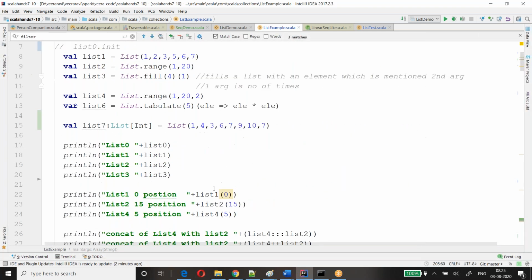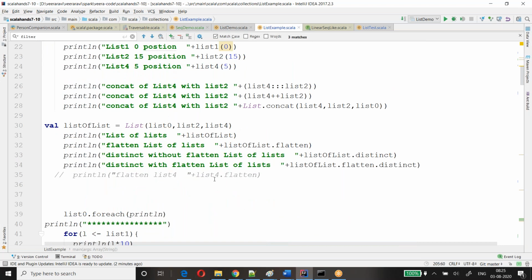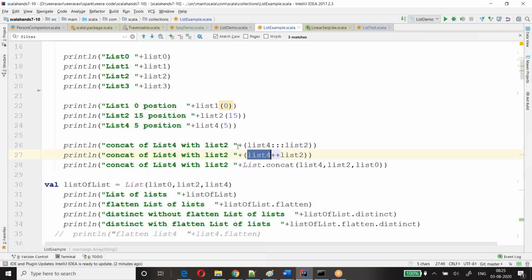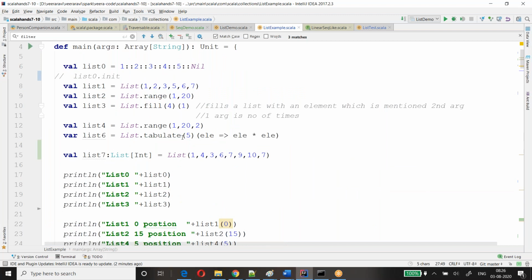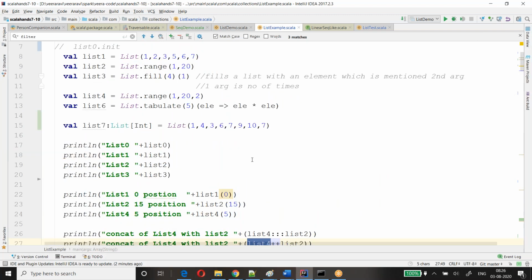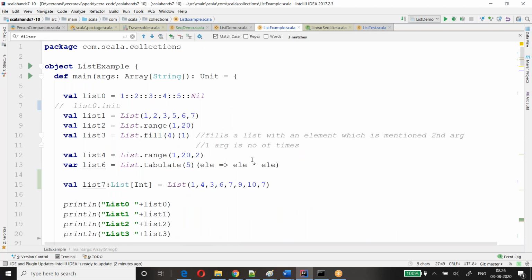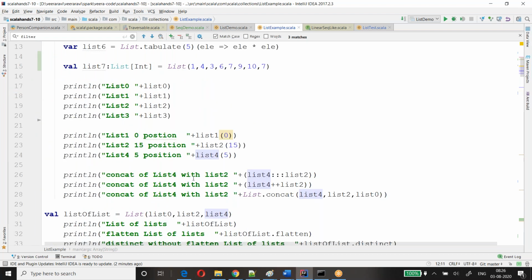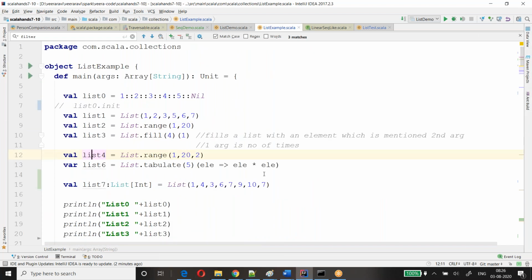We have concatenated list 4. What is list 4? List 4 and list 2.